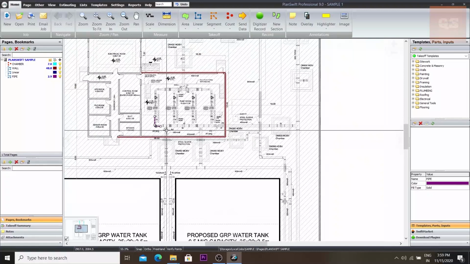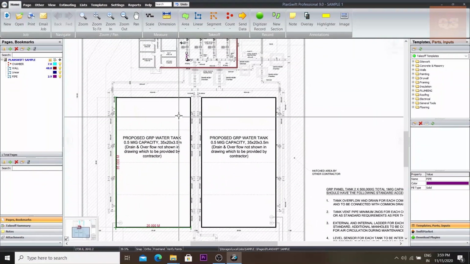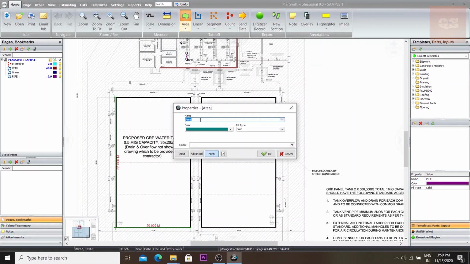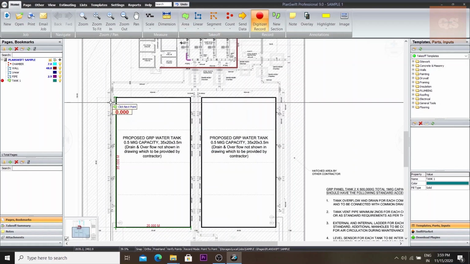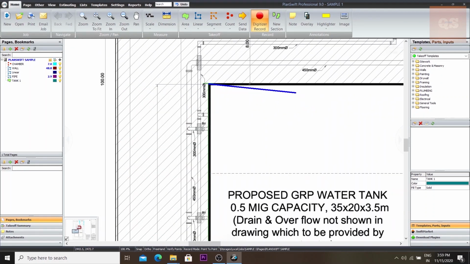Now let's see how you can find the area. For that, click on area. Give the name of that area. Let's assume that we are taking the area of the tank 1. Select the color and fill type, press OK. Now you need to select the 4 points to measure the area.